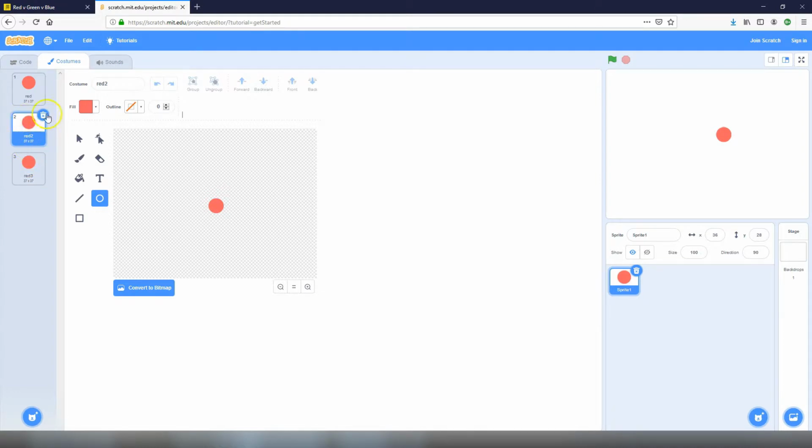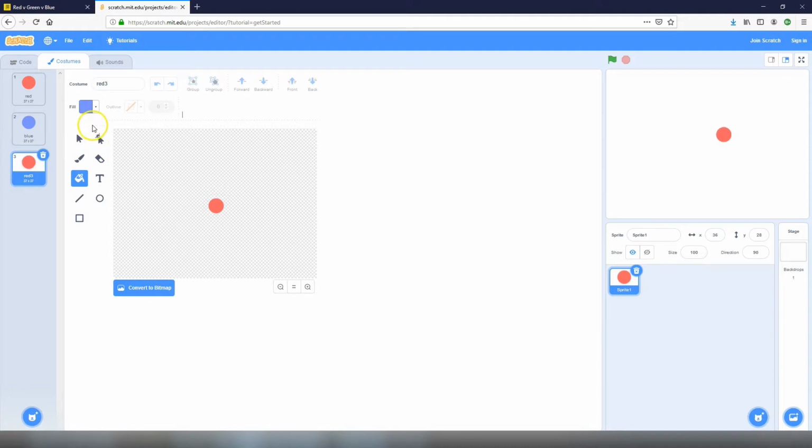So I've got the second one selected. As we can see, the blue selection boxes around it, and we're going to change the color to blue. So let's use the fill paint bucket tool and change to blue. So we'll get a blue color using the slider. If I want to make it a little bit lighter, I can change the saturation, the brightness. It's kind of purple. Let's get that more blue. There we go. So just click on it once, and that changes it to blue, and we'll rename the costume to blue as well. That just makes it easier in our code if the costumes are named appropriately.